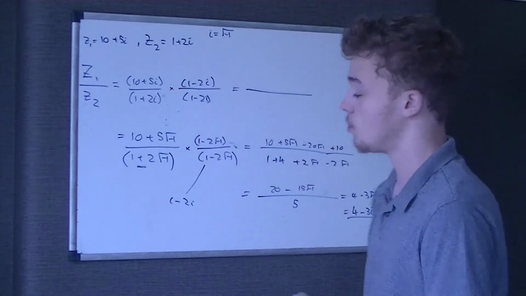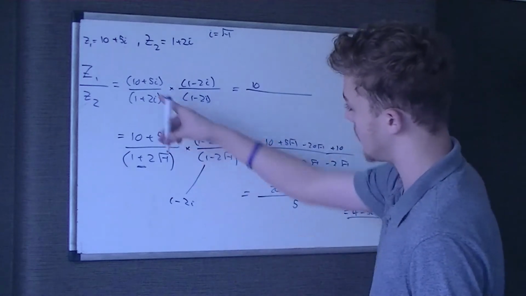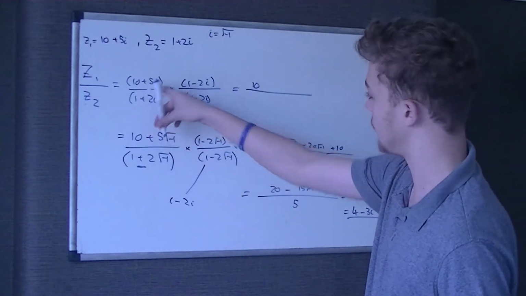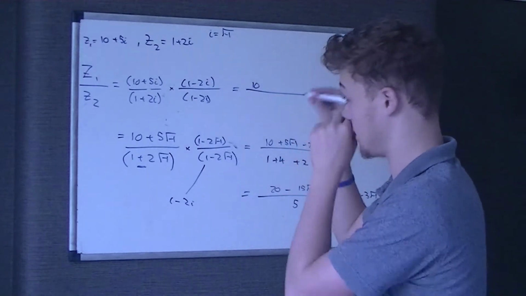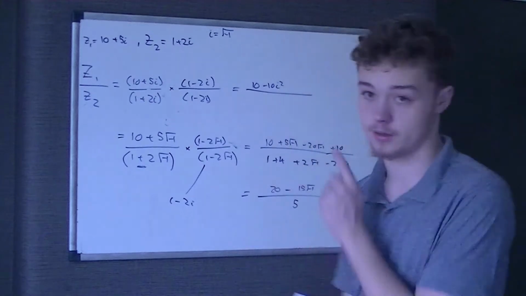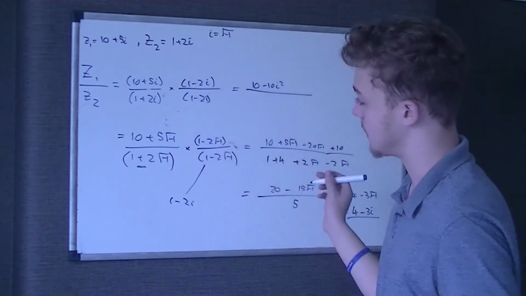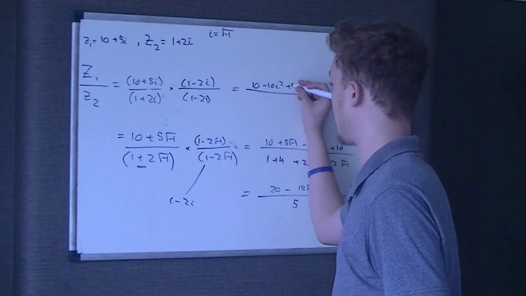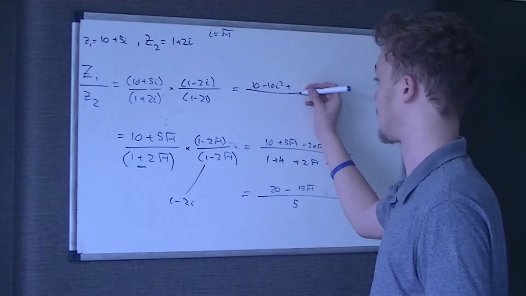Okay, so what we're going to do is 10 times 1, which is 10, plus 5 times minus 2, so plus 5i times minus 2i is going to be minus 10i squared. And we can simplify that down like we did before in a minute, but leave that. 5i times 1, which is going to be plus 5i. Now I'm going to just group together the i's, skipping a step.